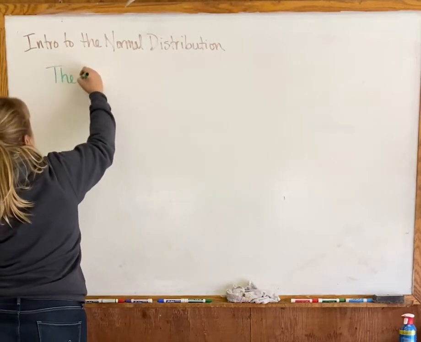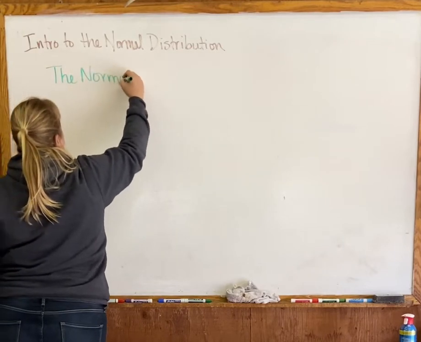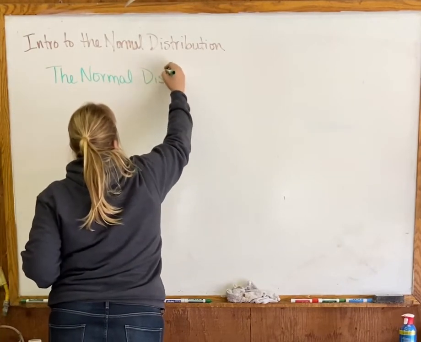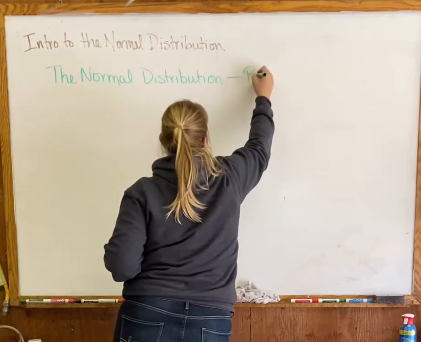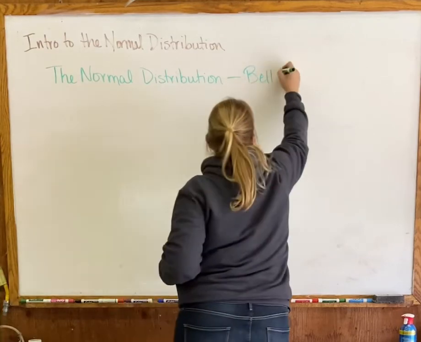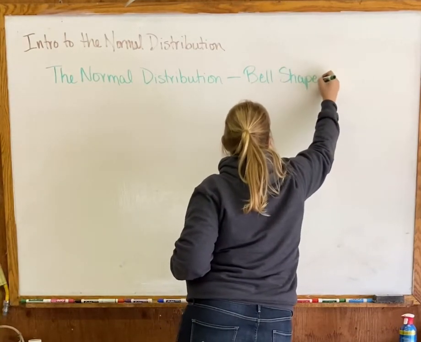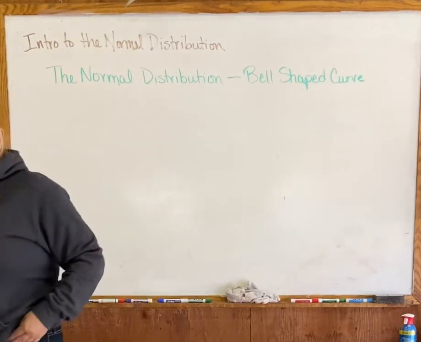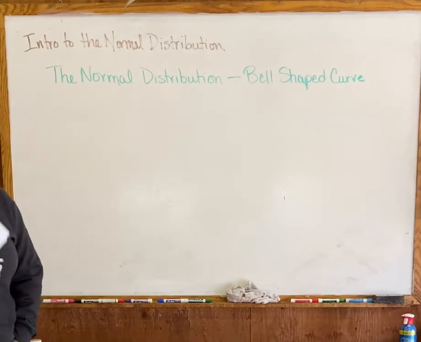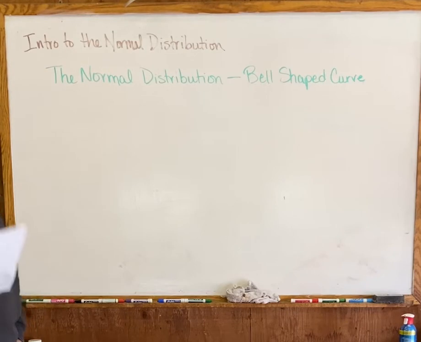So the normal distribution is just another name for our good old bell-shaped curve. So the normal distribution just means the bell-shaped curve. And honestly, it got the name normal because it's what we normally expect to see. So the statisticians would see the bell-shaped curve and they go, oh, look, it's another normal curve. Oh, look, there's another bell-shaped curve. That's the norm, the norm, the norm. And so it became the normal distribution.